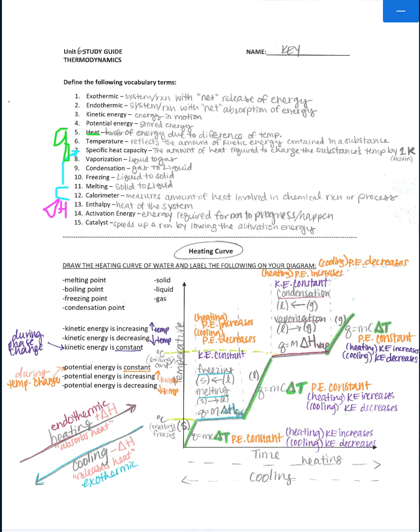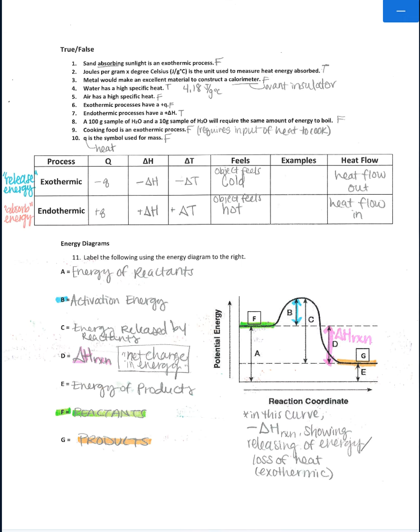Okay, catalyst. The last one would be catalyst. So this speeds up a reaction by lowering the activation energy. Just so you know, for my students who are probably going to study science in college, catalysts are arguably one of the most confusing topics, with tons of misconceptions associated with them. So let me just dive into it and hopefully I can debunk some of those thoughts.